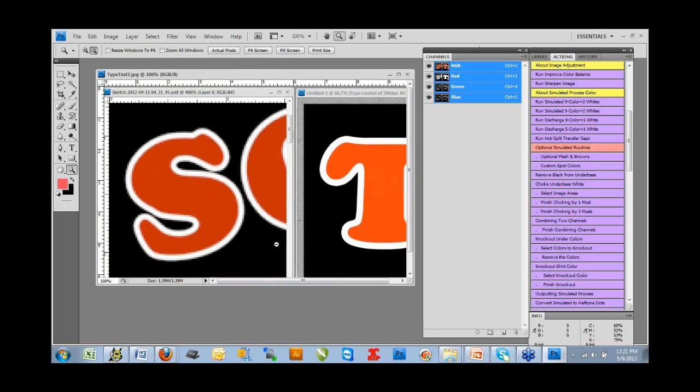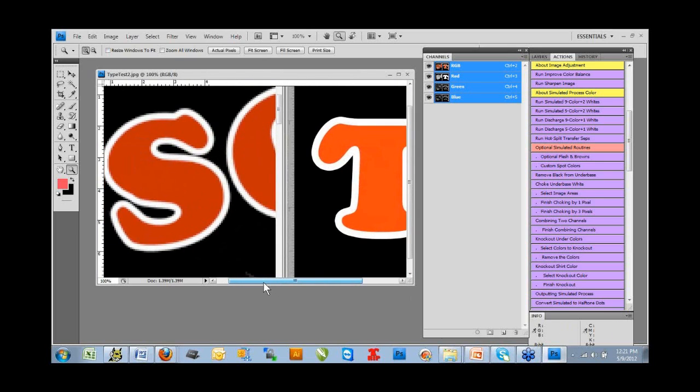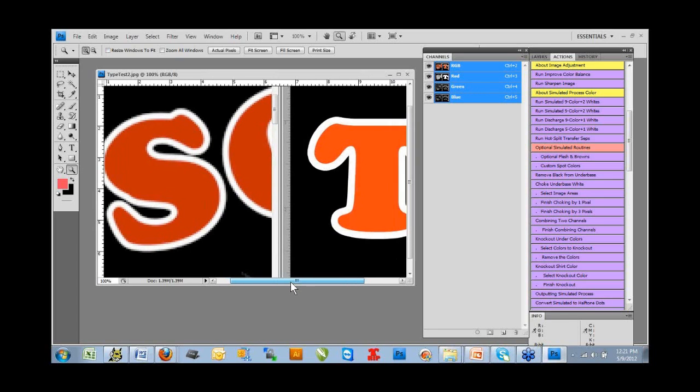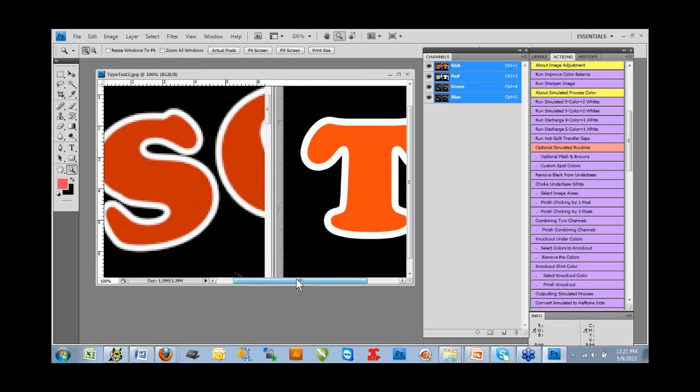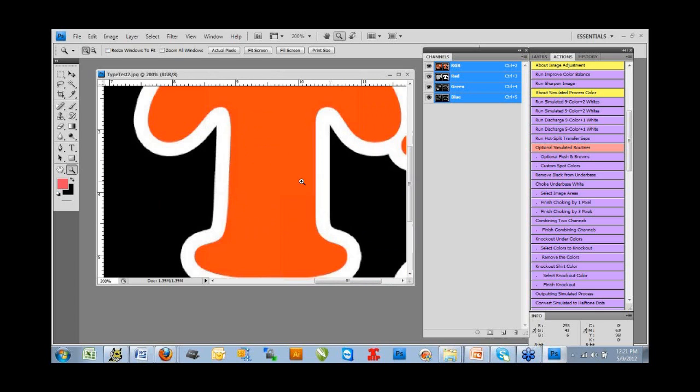And those of you that use separation programs now or even have T-Seps, you know, when you get done sometimes with that junky JPEG, you have all these little halos around things. Those halos came because the file was low res. Now, upsampling the file will help it. But still, you need to think about when you're building it, this is 300 DPI.